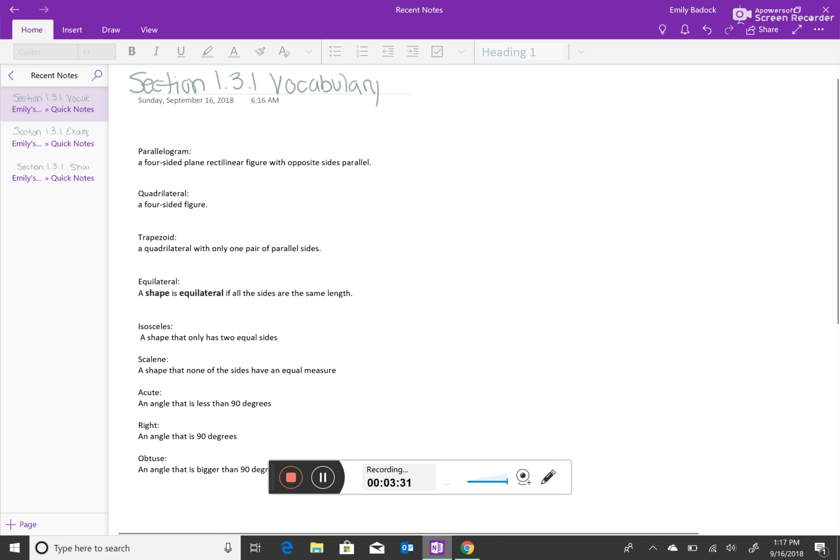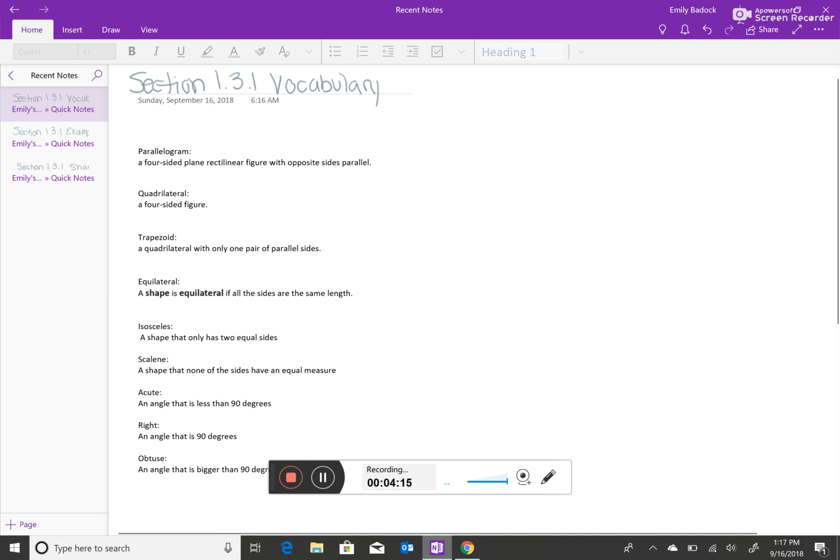Then we move on to these three definitions, and I group them together because they're all talking about the side lengths. The very first is an equilateral. An equilateral literally has the word equal in it, so that means that all sides of the shape are equal. A lot of times we're going to use these to define triangles, but it could be used in anything. A square is an equilateral because all of the sides are the same. But here's my equilateral triangle. If you want to establish that sides are equal, you use this little dash symbol. That would mean that all three sides are equal.